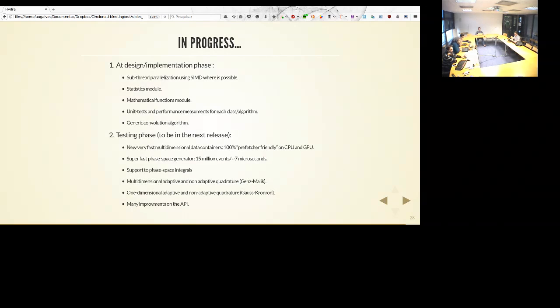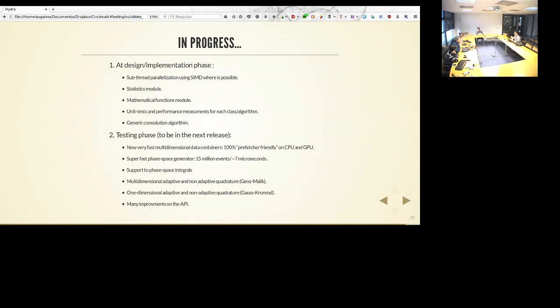I am implementing sub-thread parallelization using scenes where it's possible. I am slowly implementing a statistical model to make statistical calculations about averages, means, things like that, in parallel.